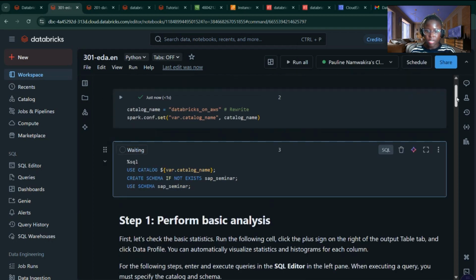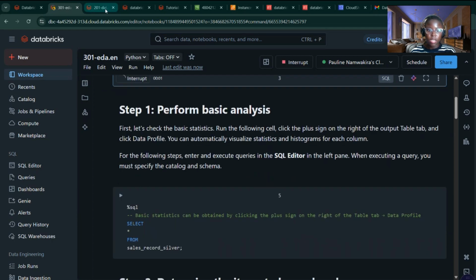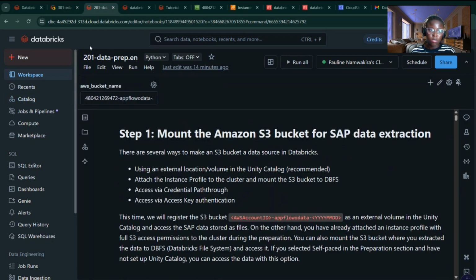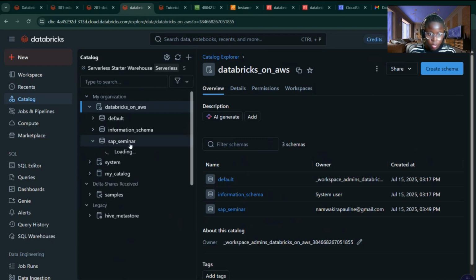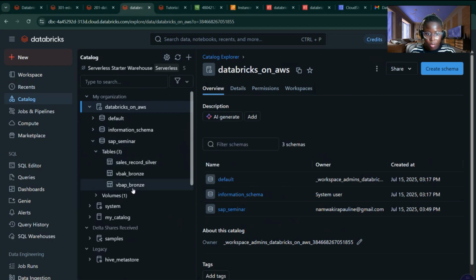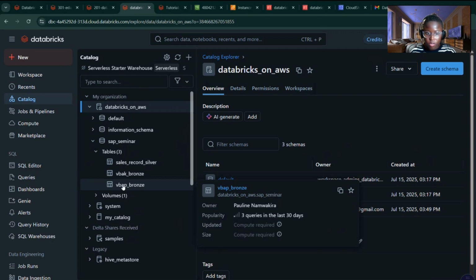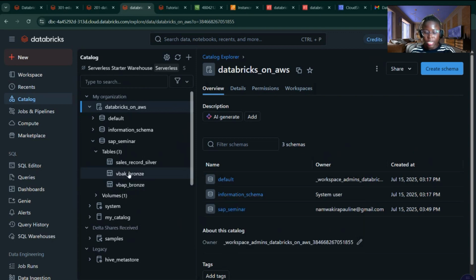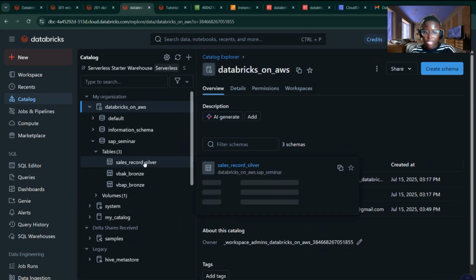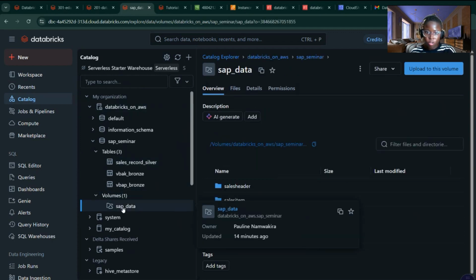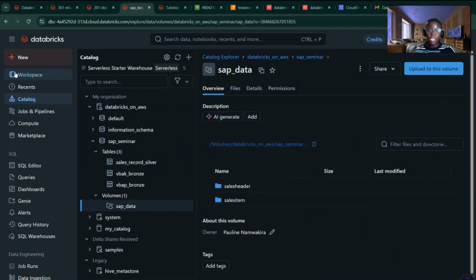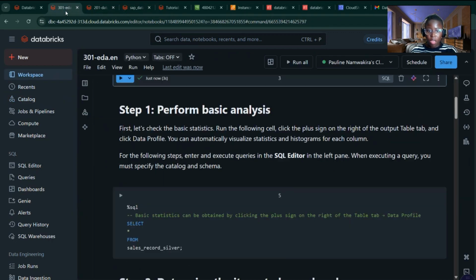I want to use that catalog and my same schemas. And just before we continue, if we take a look at our catalog now, we do have the SAP webinar with some 3 tables in it: the bronze for the sales header and sales items, and the silver table that we have created. And it also has one external volume that points to our data in Amazon S3.